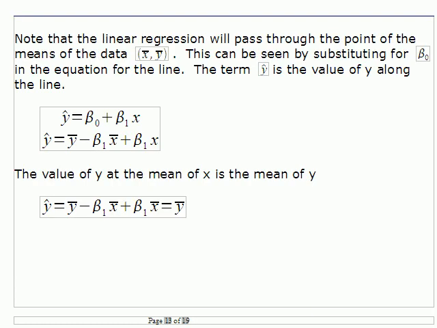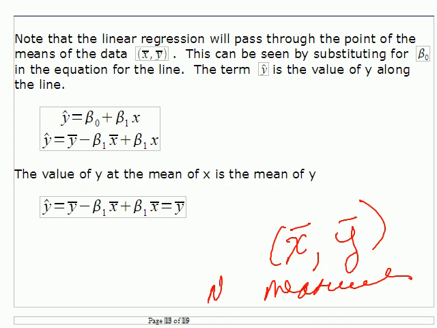Here's another important point about the least squares fit. This line is going to pass through the point made by the mean of the x values, the mean of the y values. This is not a measured point. But if you took the mean value of x and the mean value of y and put a dot on the graph, this line from our linear regression exercise would go right through it. And you can see that algebraically.